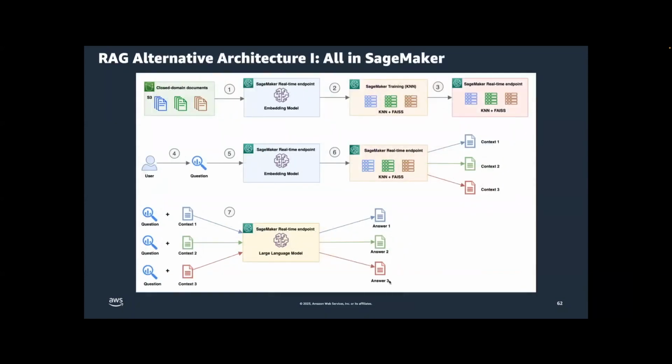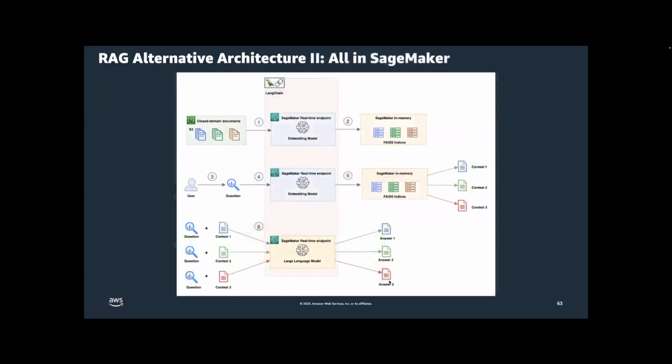There are different ways to do that. In this one, we are using FAISS, which is a library developed by Facebook AI for efficient similarity search and clustering of dense vectors. You can use OpenSearch for that, or you can combine KNN and FAISS to provide that context. But overall, the approach is the same. So basically, you have the option to use AWS services as well as open source tools. And on top of that, if you want to do everything within SageMaker, you are able to do that.